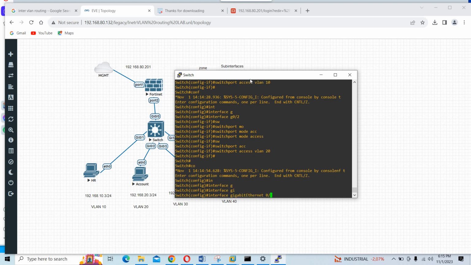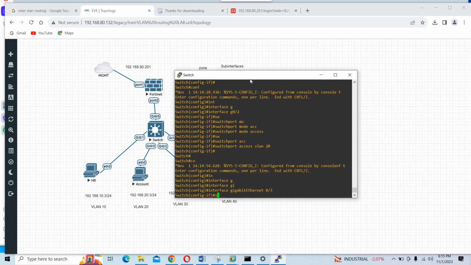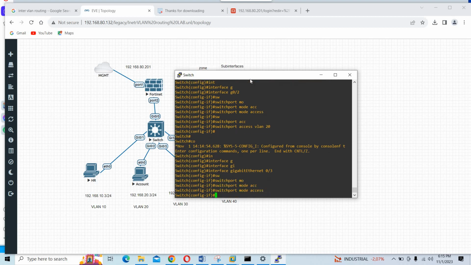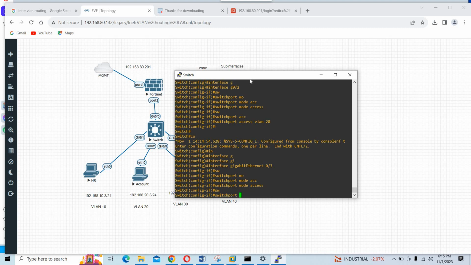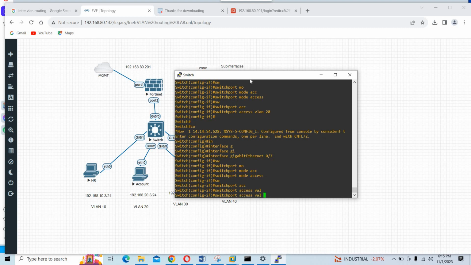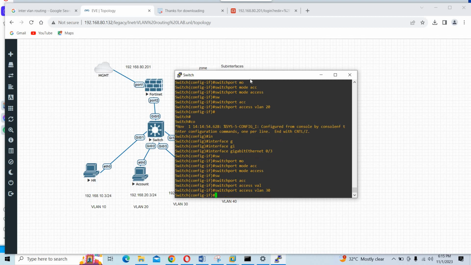Gigabit 0/3, switchport mode access, switchport access VLAN 30.